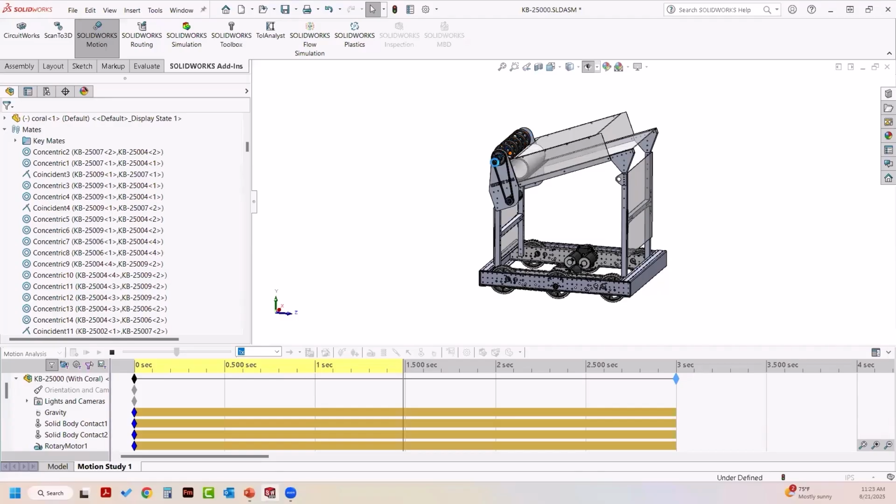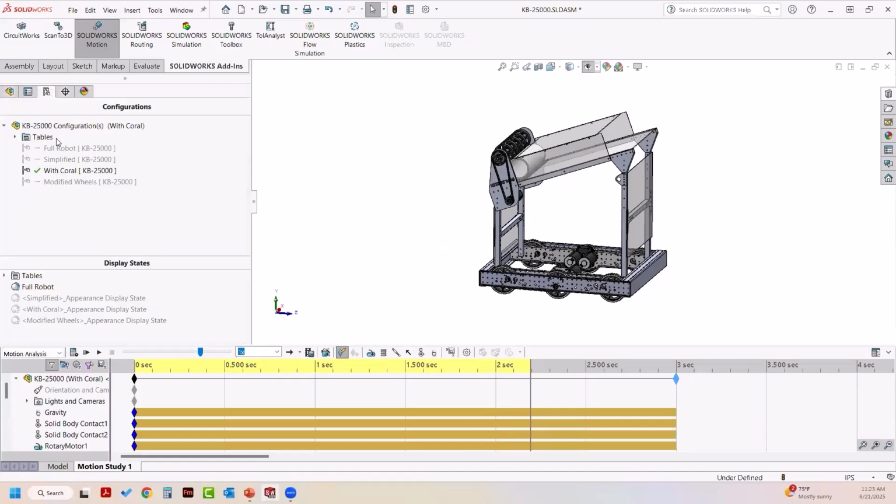These wheels are actually designed to deform quite a bit to allow those wheels to grab the coral, deform, and push it under. So it's not giving us what we want. So in this particular case, I'm going to go ahead and stop this. It looks like our system's operating as we want.